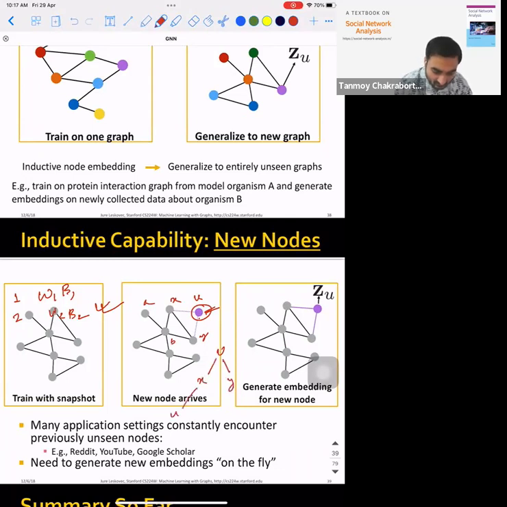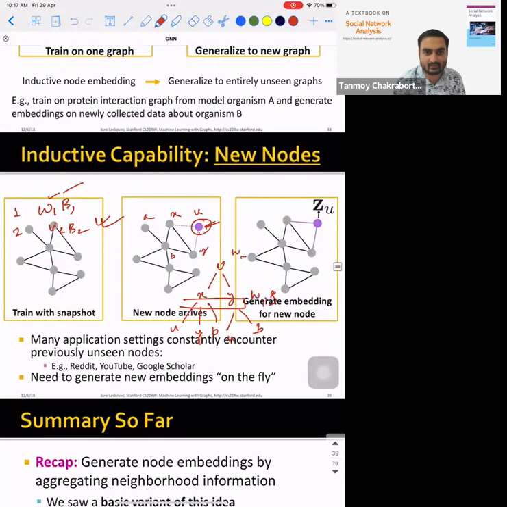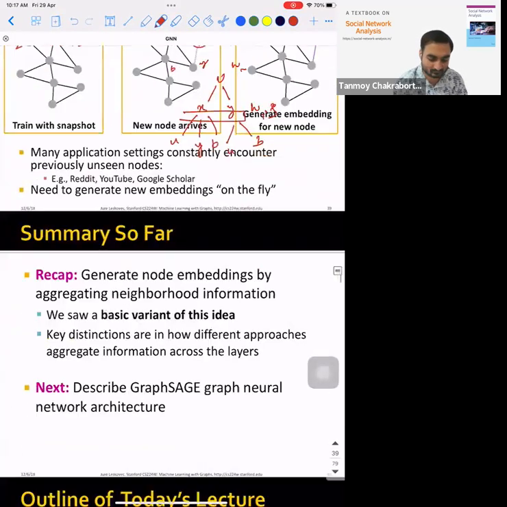And now you don't need to train anything, because you know that in the first layer you have W1, B1, which you already got, and in the second layer you have W2, B2. You just multiply accordingly, and then you get the representation. So therefore, it has this inductive capability.